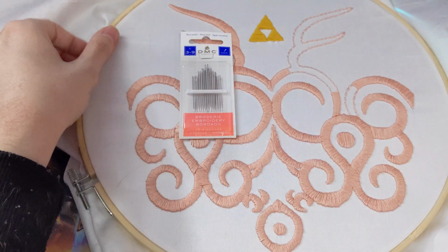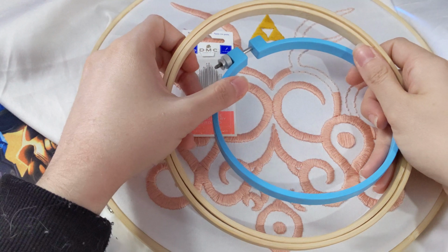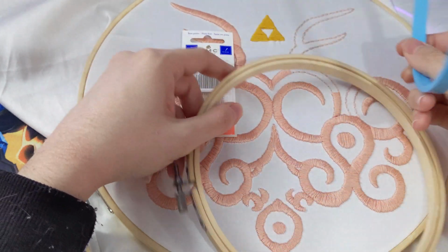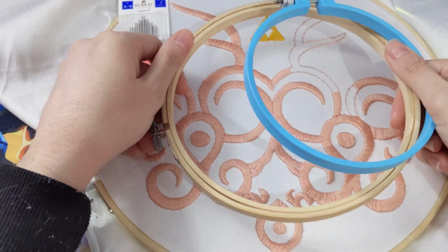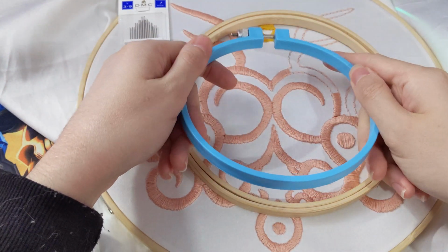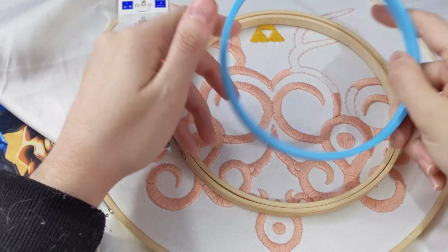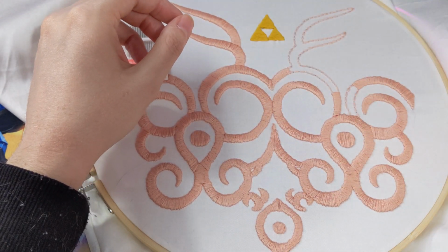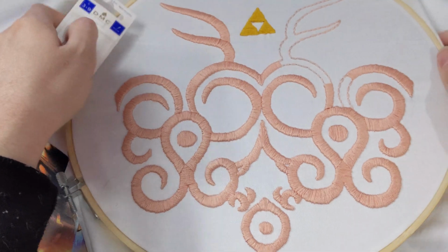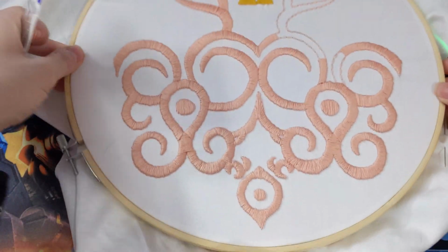You're also going to need hoops. You can see this is a large 12-inch here, but they come in many sizes, and they come in both plastic and wood. Personally, I prefer wooden hoops, but the plastic ones work just as well. This one is missing the middle, it's up on my rack, but you get the idea. Obviously we use the hoops to stretch the fabric out for when you embroider it.